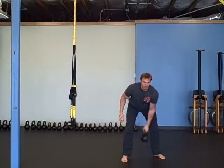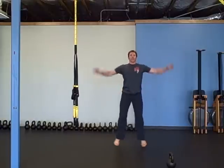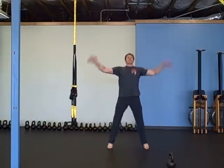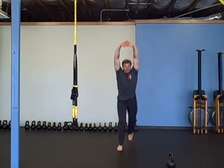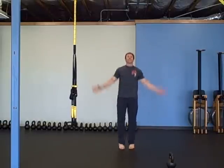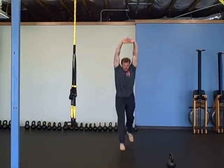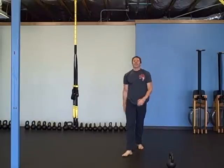Okay. Last one, four count jumping jacks to a four count overhead lunge. One, two, three, four. One, two, three, four. One, two, three, four. One, two, three, four. All righty, there's your workout.